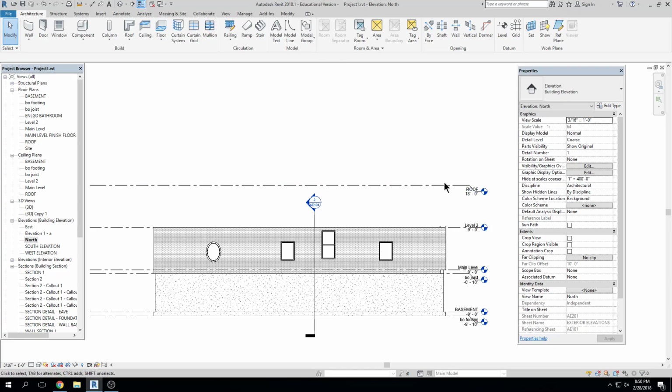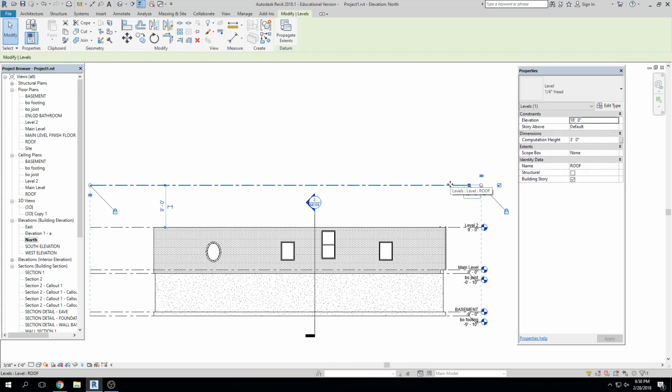So really the idea behind calling this level a roof is not to generate the roof on the roof plan, it's to view it, essentially.